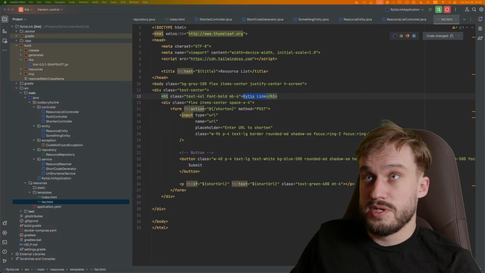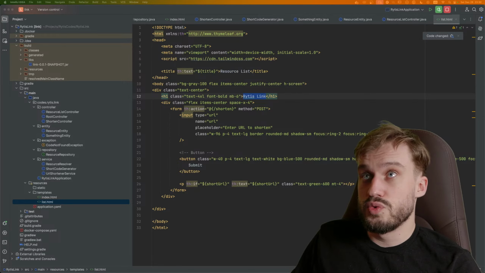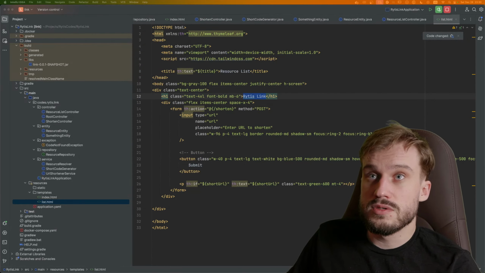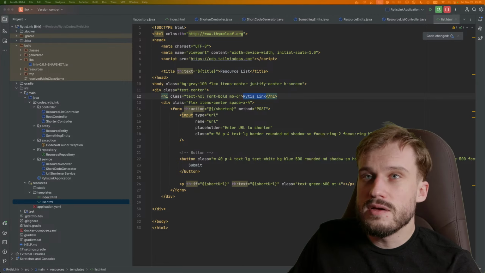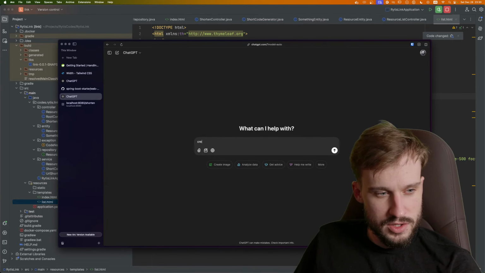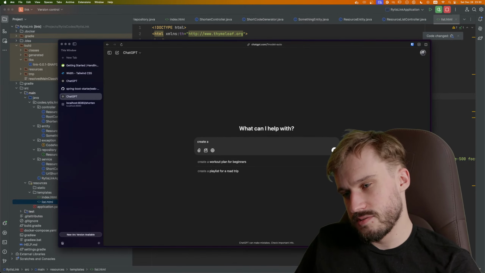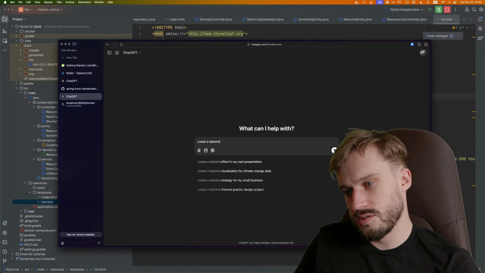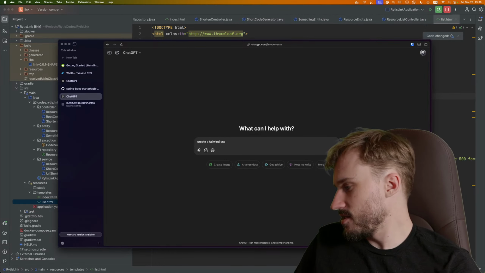Let's ask GPT to create a new thing. Okay, create a Tailwind CSS.